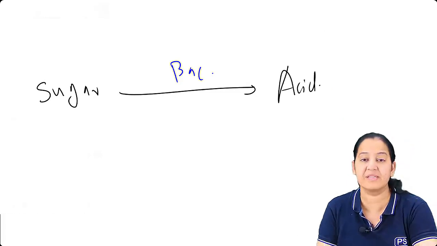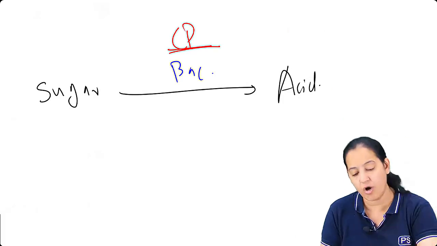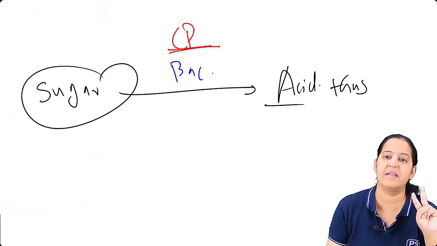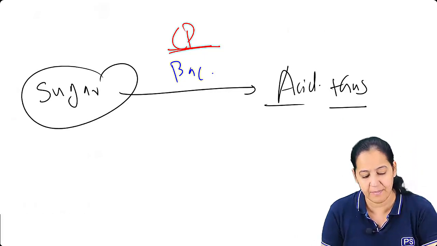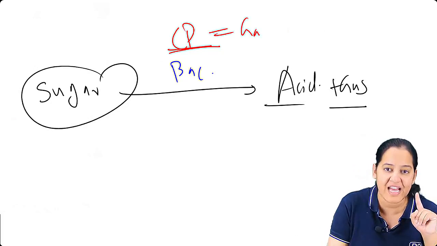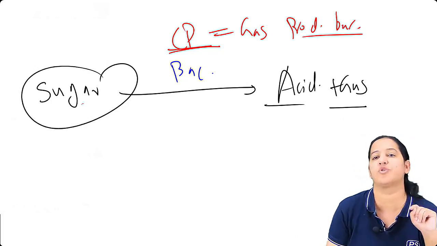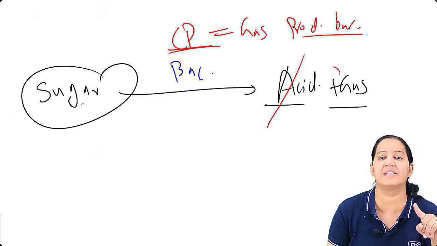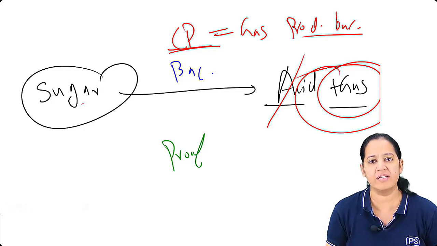Clostridium perfringens is a bacteria, I'm teaching you. Along with the acid, it forms gas also. So from the sugar, 2 things are formed: acid and gas. It is known as a gas-producing bacteria. What is the other name given to Clostridium perfringens? Say gas-producing bacteria. It produces gas from the sugar. All the bacteria make acid, but along with the acid, it makes gas. Do you have any proof for this? Prove it.